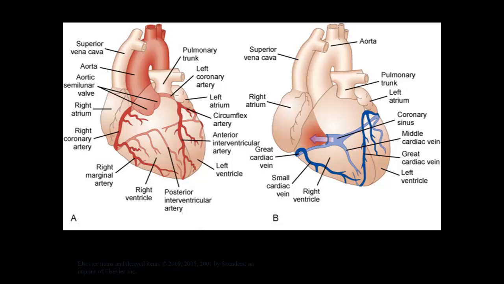Now, if we move over to the picture on the right, what we're going to see is the heart and the venous system. So now we get the blood there, we've got to get it back. That's what the venous system is for, and the venous system is going to return it. The thing that's going to be the problem in most of our patients is not the venous system, it's the arterial system. We get a little clot in one of those arteries. It blocks the artery, it blocks the perfusion to that part of the ventricle, and the patient has a myocardial infarction.